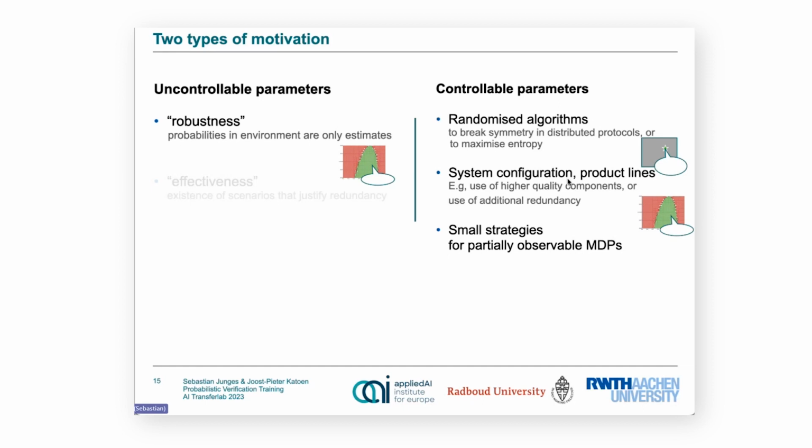You can also think of this in a more discrete setting or in the setting where you want to synthesize systems, right? So how should we configure any given system? What kind of components should we maybe use in a fault tree that have sufficient reliability in order to achieve an overall system quality? And you can think also of this as these probabilities within controllers. So I will talk about partially observable MDPs in a little bit, but Joost-Pieter earlier already had these policies in trade-off analysis where he said, like, actually your policy also has some probabilities, and we can use parameter synthesis in order to find such probabilities.